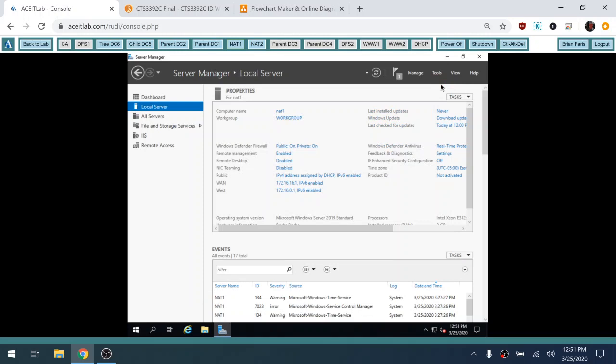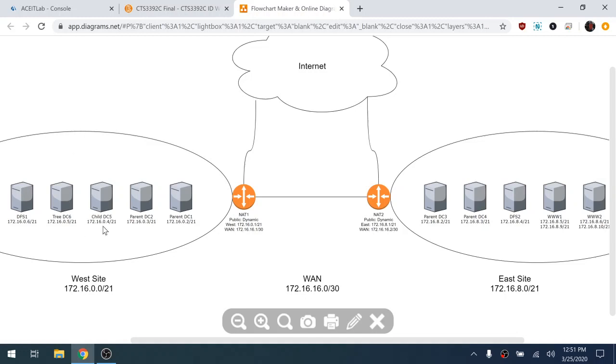So I'm going to stop this video. Our next video will be going through setting up sites and services. We're going to define in Active Directory what's a site. That this is one site and this is one site. Then Active Directory will be smart enough to realize it's going to try to contain all the traffic to this site and all the traffic to this site, and it's going to allow you to control what goes across that WAN link. Again, that costs us money. We want to try to keep as much traffic as we can off that WAN link.